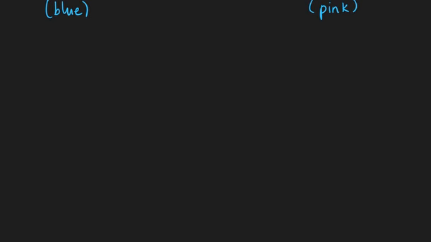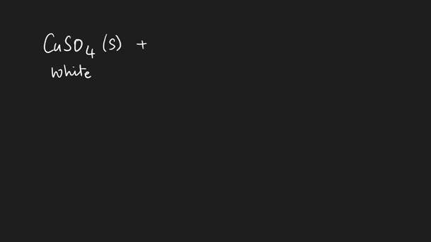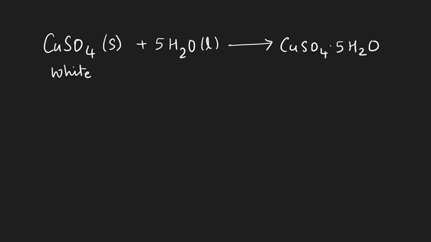So here's the trick I'm going to teach you to remember both, with balancing. The first example I told you was copper sulfate. Copper sulfate is a solid. It is anhydrous, which is white in color, and when you add water to it, you will add plus 5H2O liquid, and you will get the product as CuSO4.5H2O, that is blue in color. So the color changes from white to blue, and remember, you're adding 5H2O.